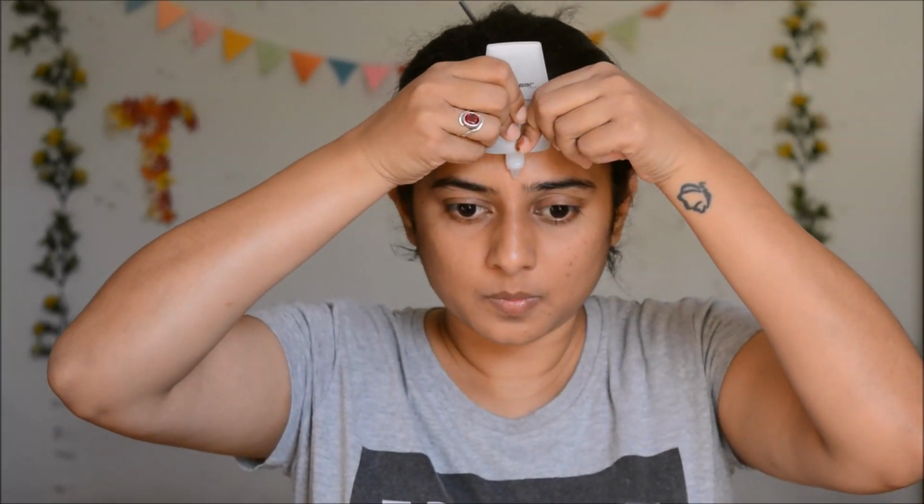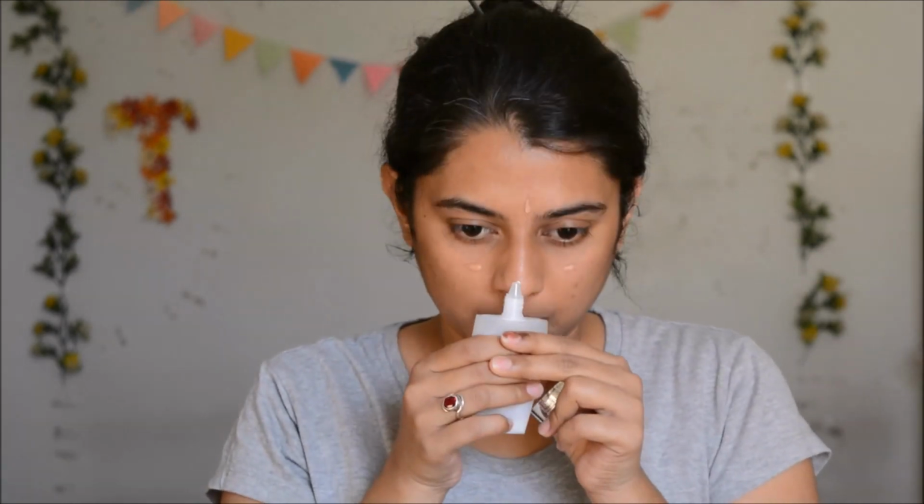After that, I am going to apply a primer. So I'm using this one from Color Bar. Now I don't need to emphasize on why primer is important. So I'm just spreading the primer all over my face. Once that is done, I am going to go in with foundation.